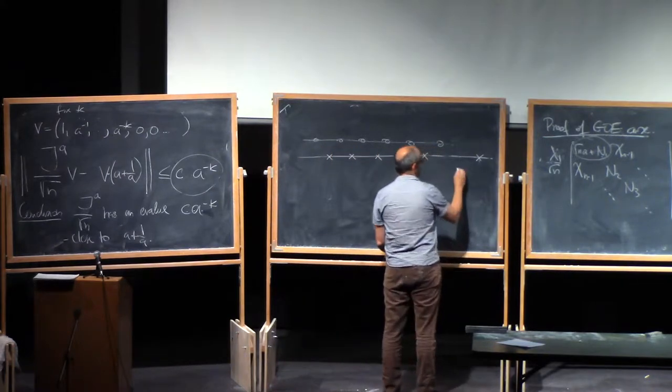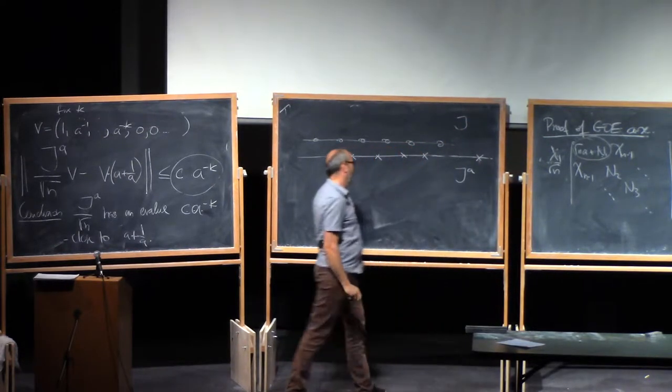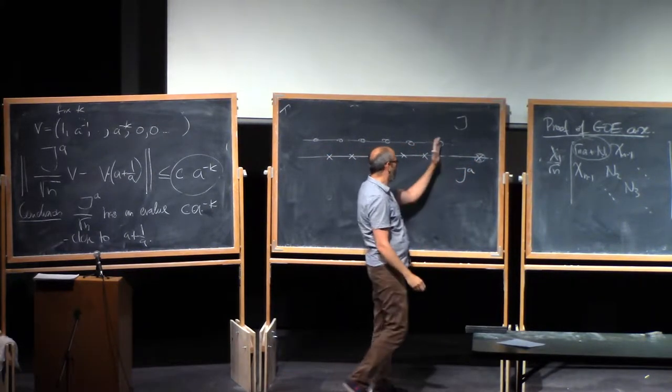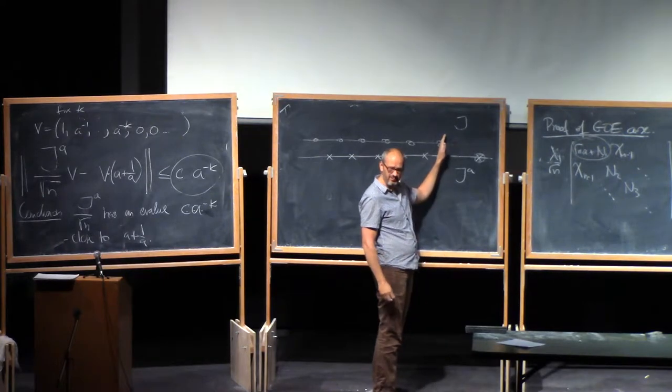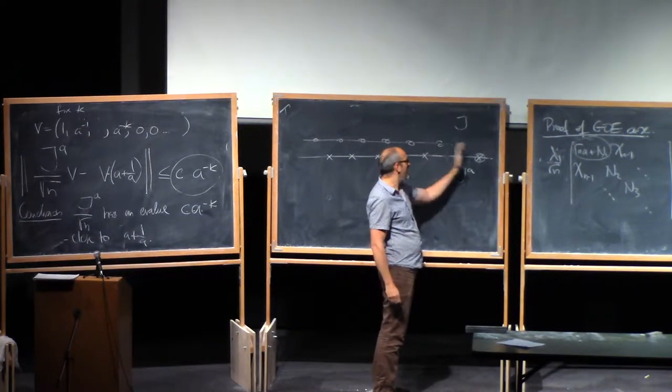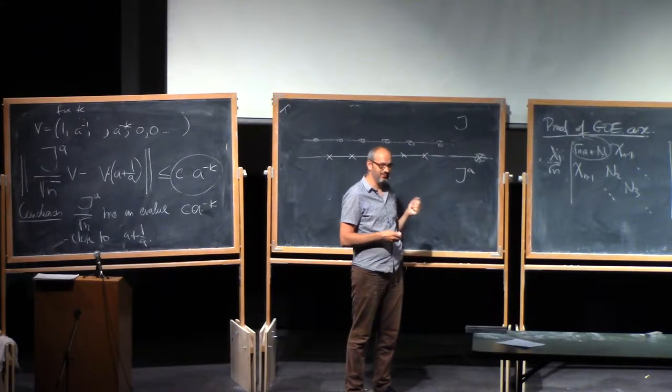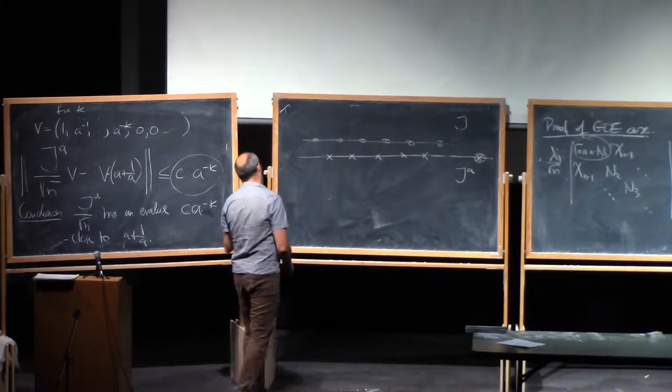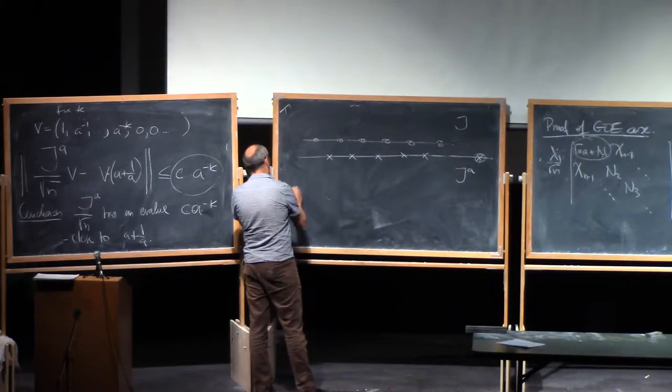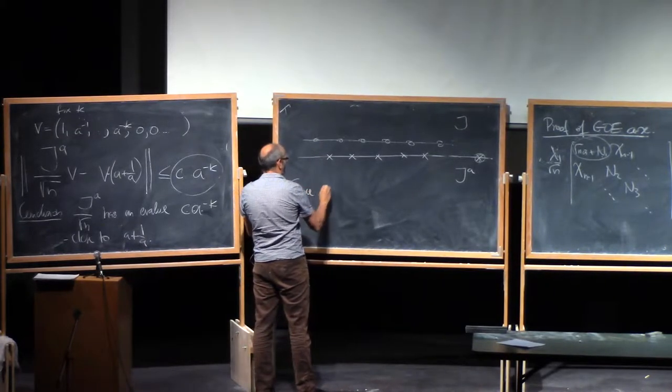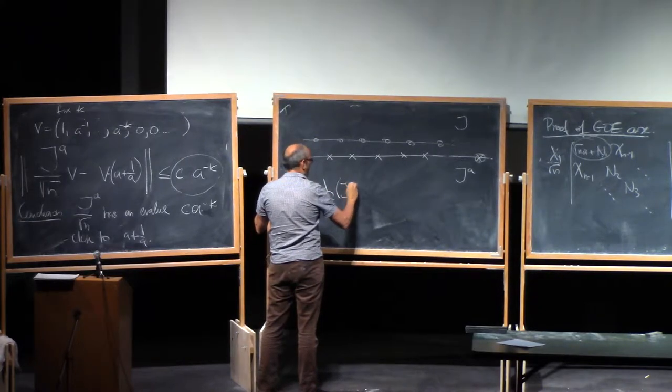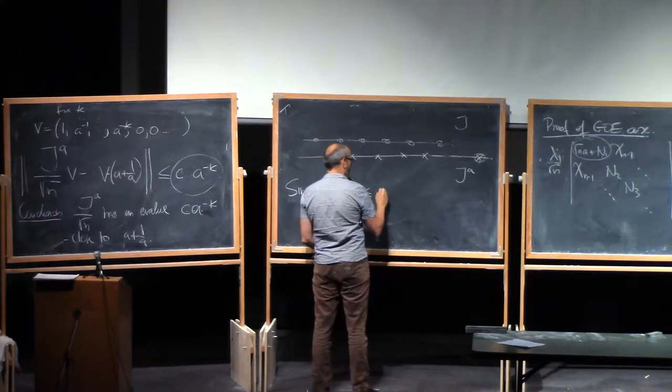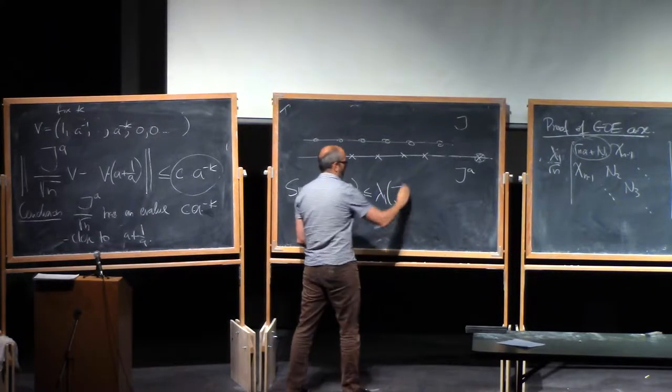So I've identified... So this is GA, and this is J. So I identified that JA has an eigenvalue here, higher than the top eigenvalue of J. But because it's higher, it has to be the top one. All the others are less than or equal to the eigenvalues of J.